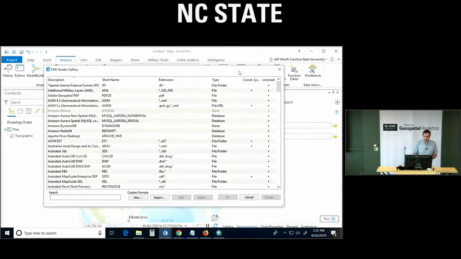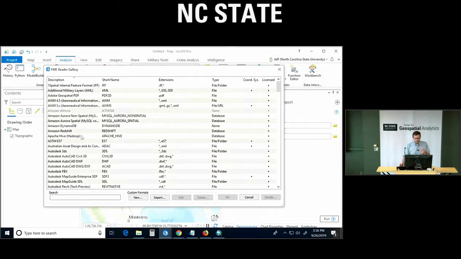And this is all part of what's called FME, which is a separate company from ESRI. It stands for File Manipulation Engine. They've been around a long time, and they're based in Canada, and they have a software that we used to have an educational license for, and up until now they incorporate this into Pro, so we no longer need to get that license.